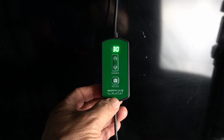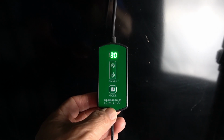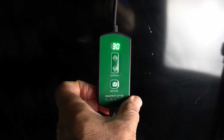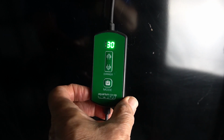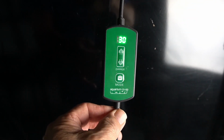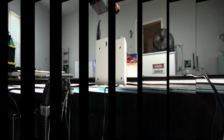100% is just way too much. I usually run them at around 30. So when you see the wattage that these lights have on the box, don't worry about that, because you're going to run it at about 30%. So I really like these Aquarium Co-Op lights.